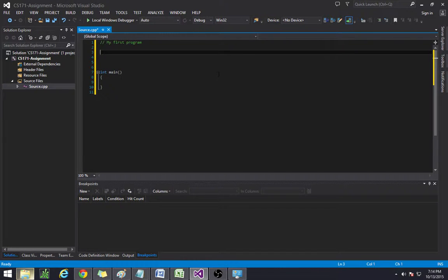So the first thing that we need to do is include what's called IOStream. It's a specific library. This library is for input and output. So you do pound include, less than sign, IOStream, greater than sign. This pound include here is called a preprocessor command.